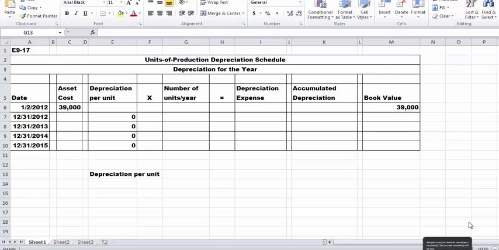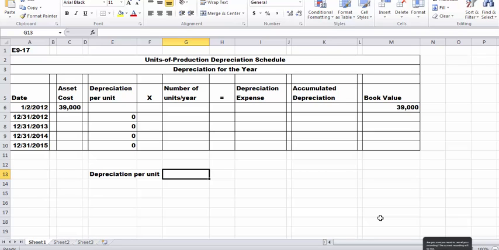So in this case, it says the equipment was expected to remain in service for 4 years and to perform 11,000 fry jobs. So that's the critical piece of information. But units of production can also be used if we have a vehicle. It might be based on how many miles it is driven over its estimated useful life, or if we have another piece of machinery, we could use an estimate based on number of machine hours.